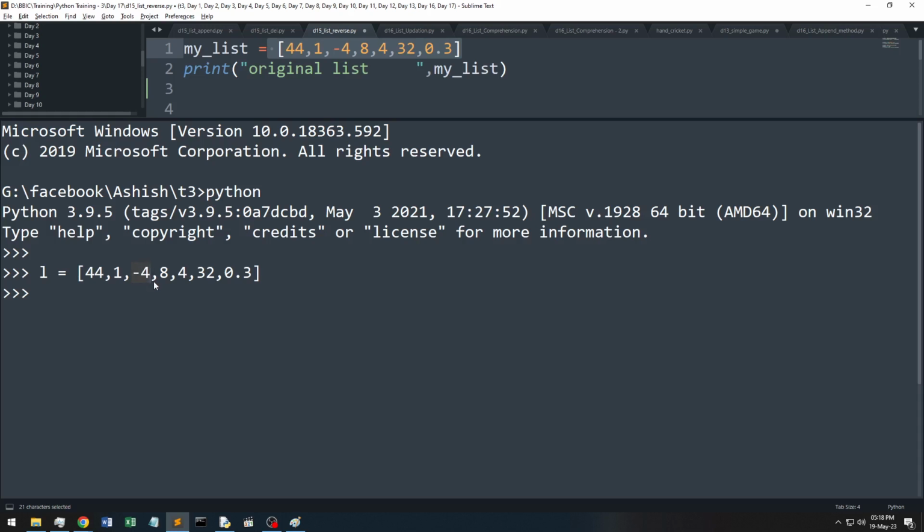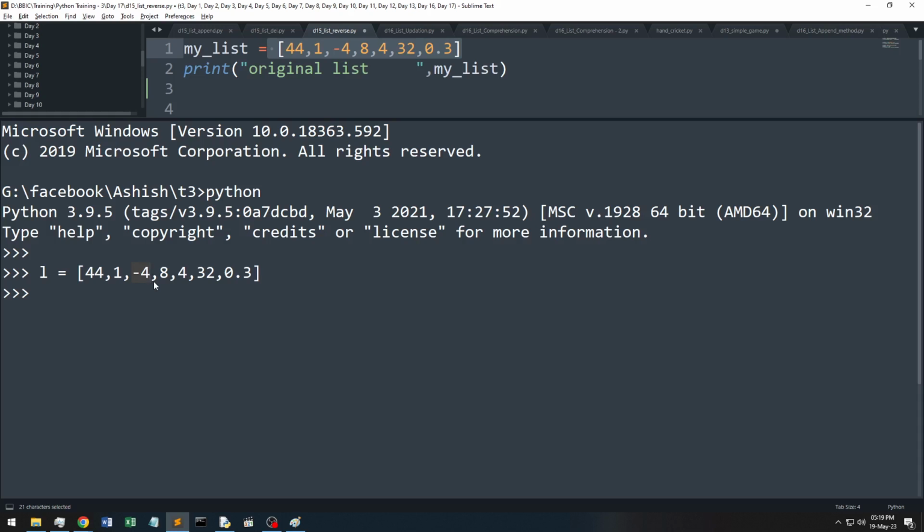The next element will be 0.3, that is the next smallest element. Then 1, 4, 8, 32 and 44. So this is called arranging in ascending order. Ascending means smallest to largest.